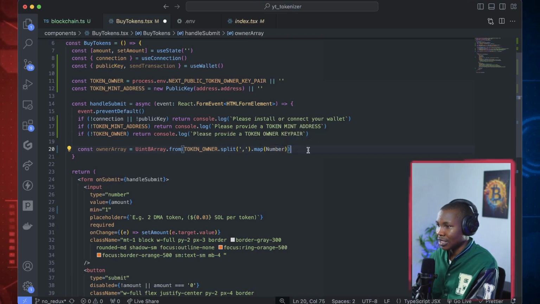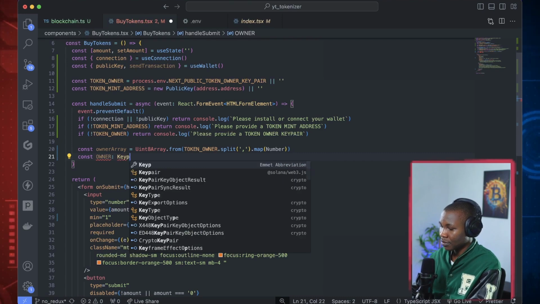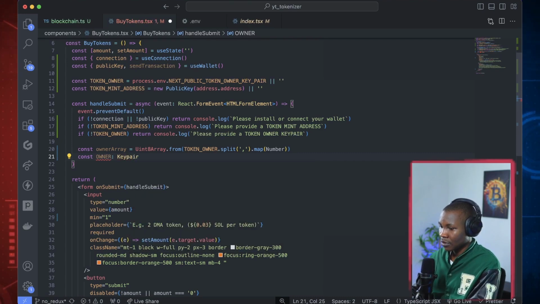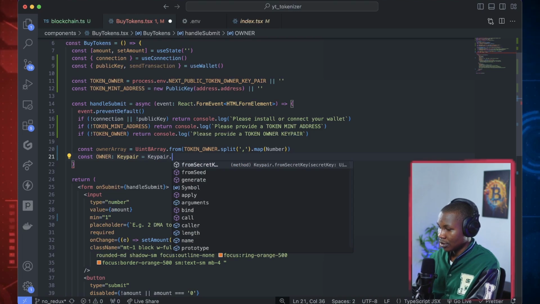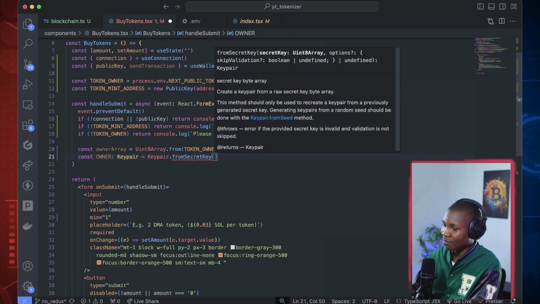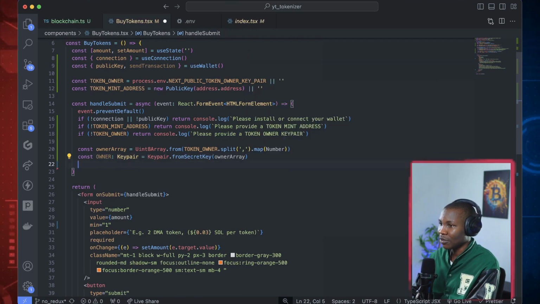Once it is converted to a number, the next step is to say const owner, of type Keypair, is going to be equal to Keypair.fromSecretKey. So whatever secret it is, you pass in this owner array, and it will convert it to a key pair for you.